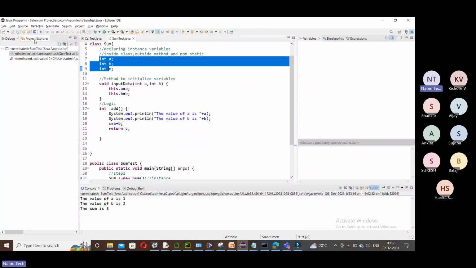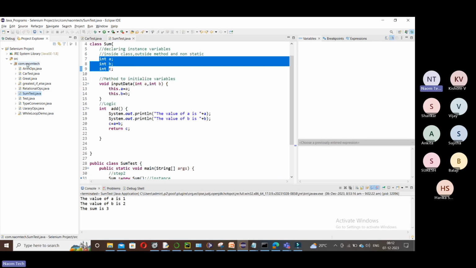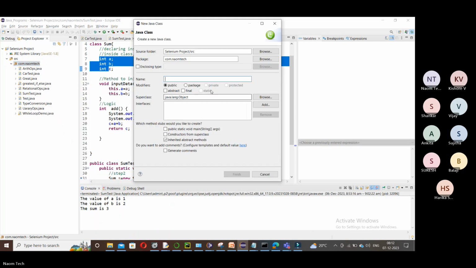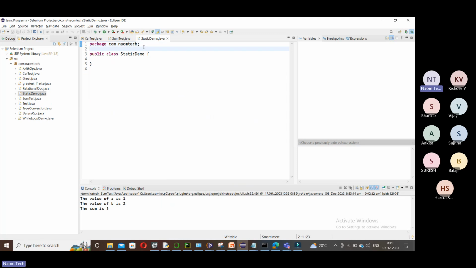So what we do is, I'll take a small example now. Right click, new, and then class, and then what shall I say? You can take StaticDemo, so you get a clear idea now. And then take a simple class, some test or something you can take, no problem. You can put main inside this. Now declare a few variables here.